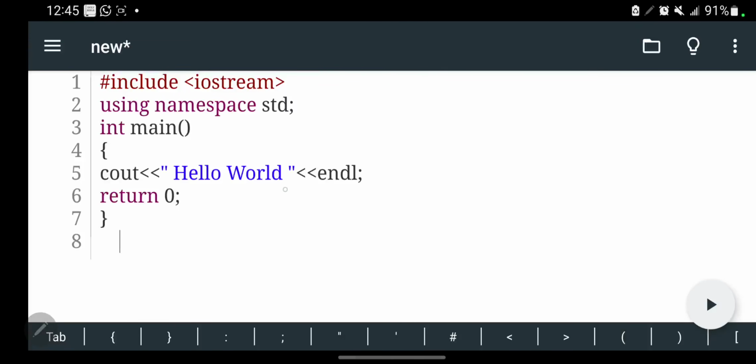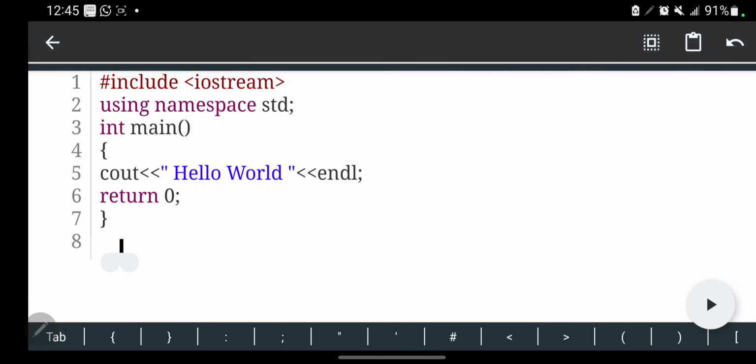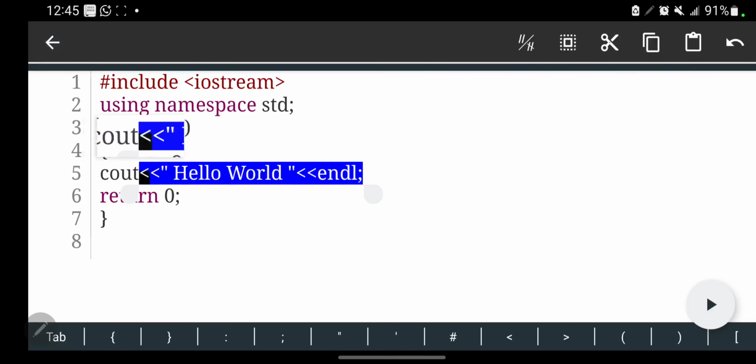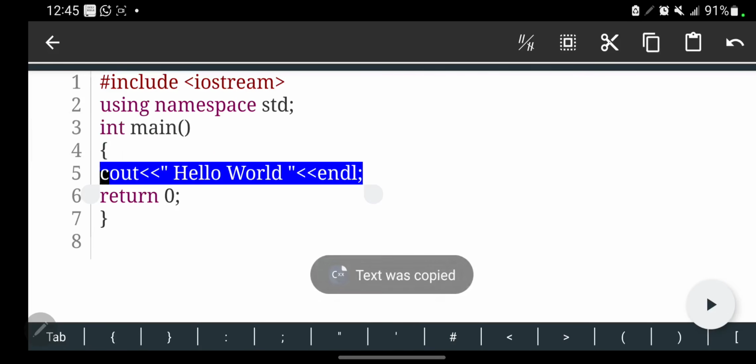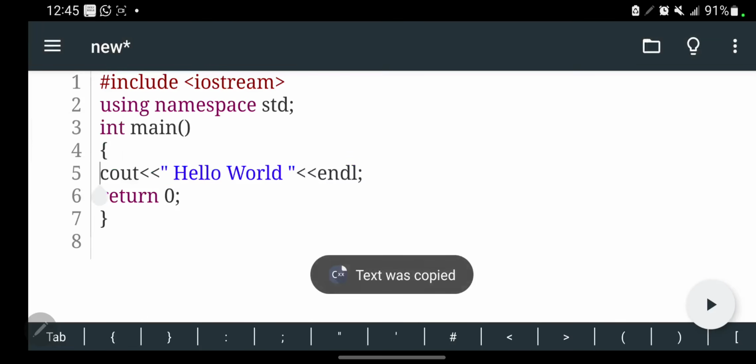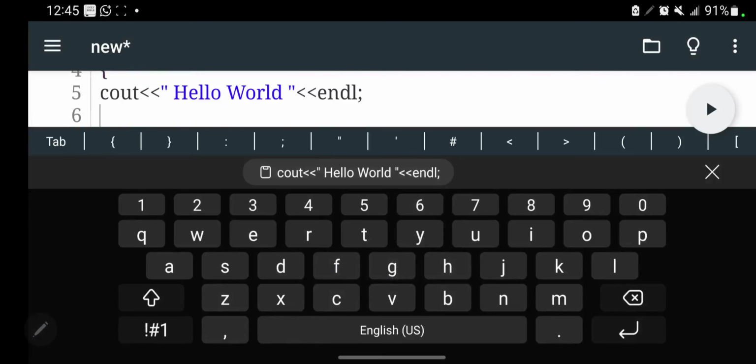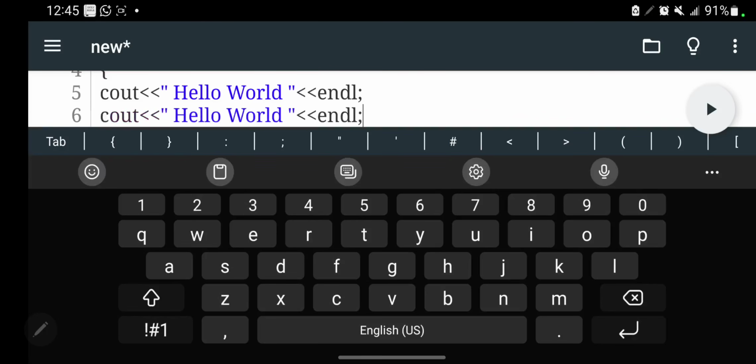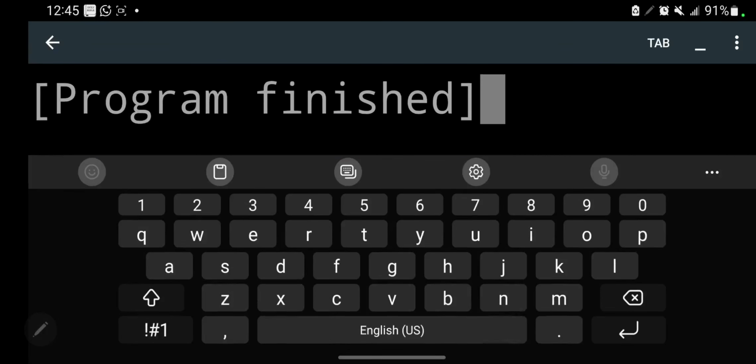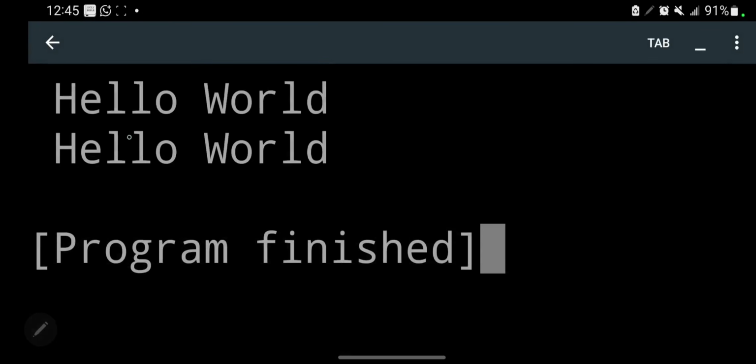Now looking at this, we have the end line like this. Now let's see what this means. Let me copy this like that. When I copy this and paste it like this, I compile my code and what I'm able to see is it's saying hello world twice.